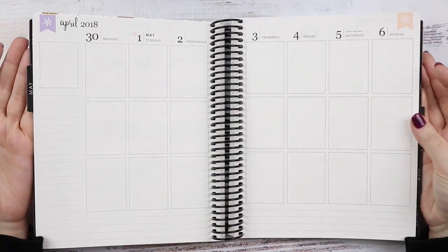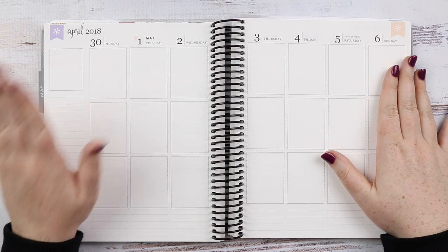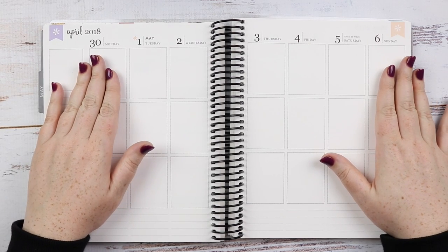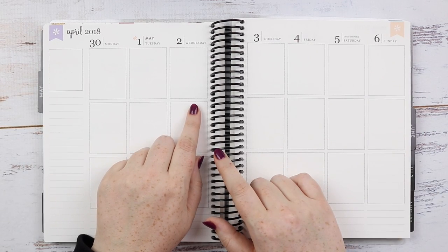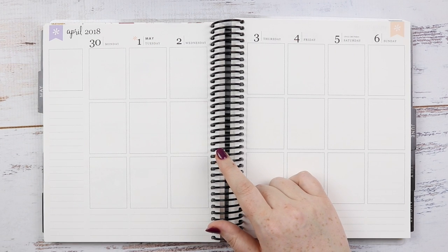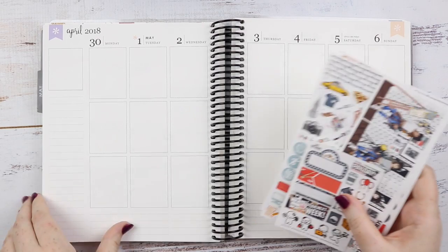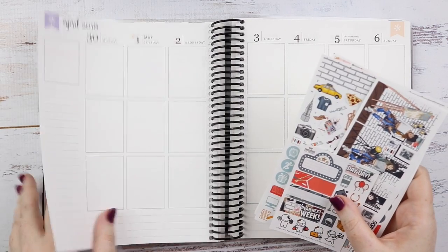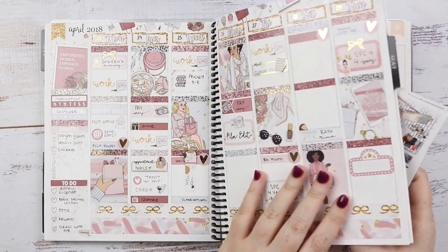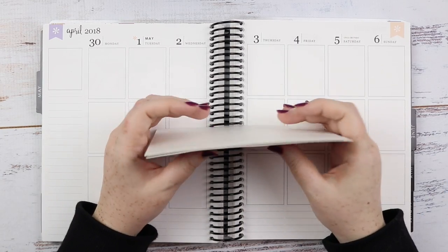Today I've got my usual weekly plan with me and my Erin Condren vertical neutral. Doing the week of the 30th to the 6th, and this week is Jessica J. Crew Plan's birthday on the 2nd. I thought I would do a special kit for her as well. I did one for Andrea of Scribble Prince Co. And I will probably do a special one for Kirsten as well in December.